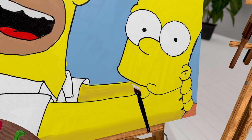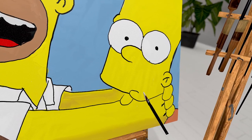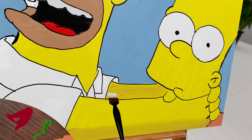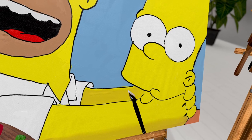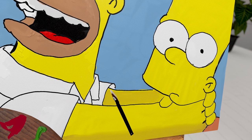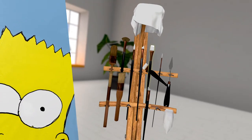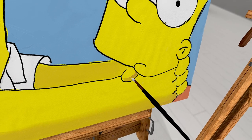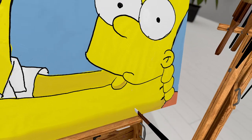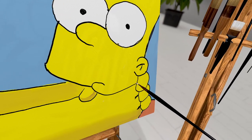Even, of course. This is Homer's thumb. Bart's mouth, I don't know what I was thinking. Drew two thumbs, so I said I'll just go with it being his mouth and play pretend. Okay, we'll get the smaller brush. Okay, let's brush to this. Don't have to do that for Bart's mouth, really. Well, actually, I should, but primarily the shadow for Bart's is gonna go up here.